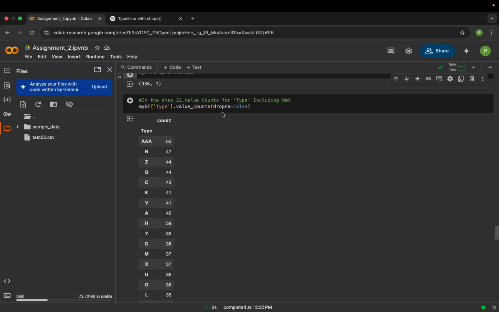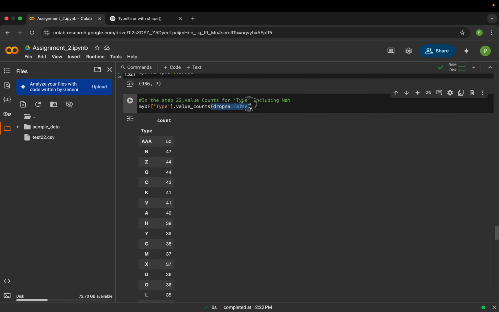It is doing nothing but simply: the value_counts method is used to count the occurrence of unique values, but the dropna=False argument is used to include NaN, meaning missing values, in the count. By default value_counts excludes the null values, meaning NaN values, but with dropna equal to False it will count the NaN values.